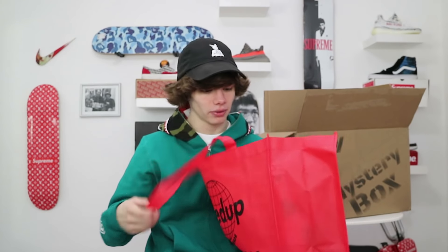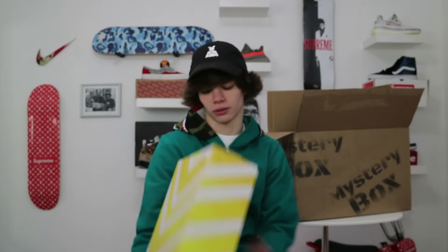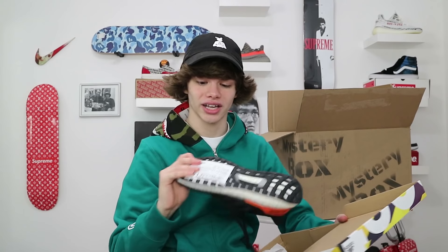Another Laced Up bag. Next up, a pair of shoes — these right here are some Ultra Boosts. I don't have a pair of Ultra Boosts at all, and my dad's saying they're the most comfortable shoe ever. NMDs are actually pretty comfortable — I don't know if you can beat an NMD. This right here is the Adidas Ultra Boost 2.0 Miami Hurricane, size eight. Can't wait to try these on. Only tried on a pair of Ultra Boosts once.